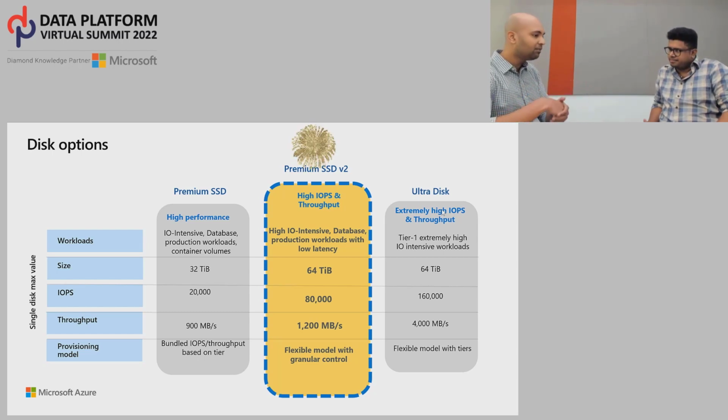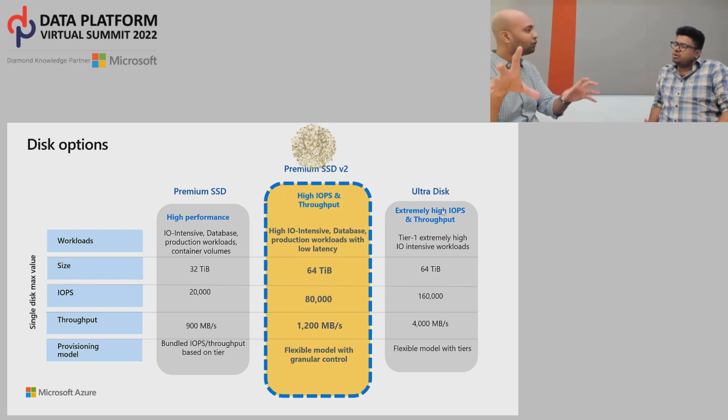So if a customer needs, let's say 3600 Mbps, they could now achieve the same with like 3 PV2 disks. And the best part about having premium SSD v2s in the market is now customers can granularly scale storage capacity, IOPS, and throughput independently, similar to what UltraDisk offered. So you're getting the benefits of UltraDisk for the price of premium SSD v2. Now that's a steal, dude.